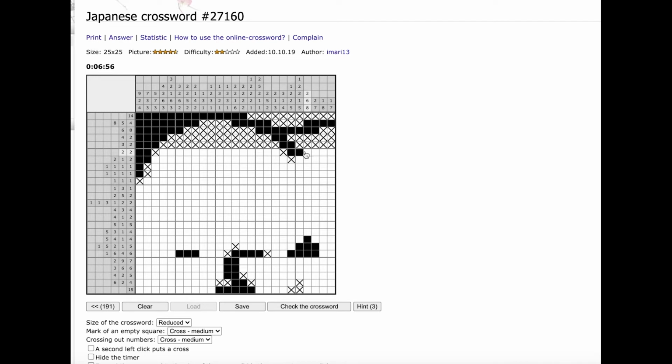2, 2, cross. Guys, I just hope this is as riveting for you as it is for me, watching me just repeat the same phrases over and over. Maybe they'll play this on a Times Square billboard someday, who knows. 1, 2, so we cross that off because it's a 2. At least, if you guys are trying to go to sleep, I think this will be a good way to help you get some rest. Put it on the background, my nice soothing voice. Those videos can be good for that.